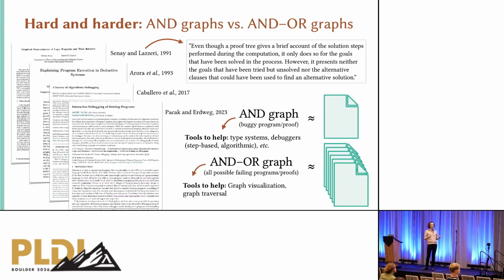And the main tools that we have to help us here are visualizing those graphs that I was showing you on the previous slides, or some sort of graph traversal. Maybe we start at the top and do some sort of top-down exploration, or some sort of bottom-up exploration from the leaves. But in practice, we saw that these graphs are very, very large, and it's very hard to know what to do, what actionable steps to take as a user. So what are we to do?